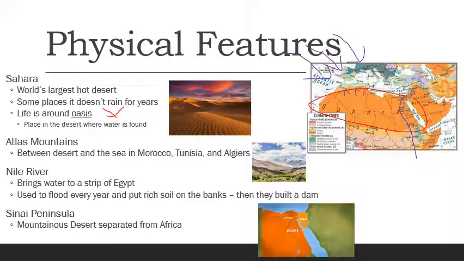All right, so the last piece that I'm going to talk about is this peninsula right here, the Sinai Peninsula, which if we look on the map, it's pretty small here, okay, but it's kind of within that green circle there. And the Sinai Peninsula is mountainous, it's desert, it's separated from Africa and connected to Asia over there, right? But it is part of Egypt, and so we kind of count it as part of North Africa, even though it's separated and actually technically part of the Asian continent.